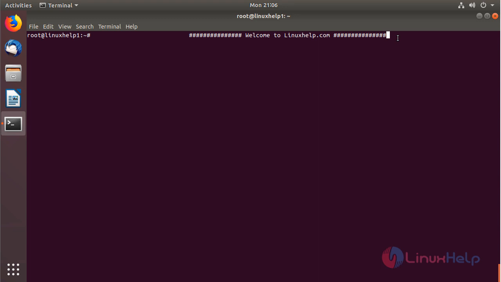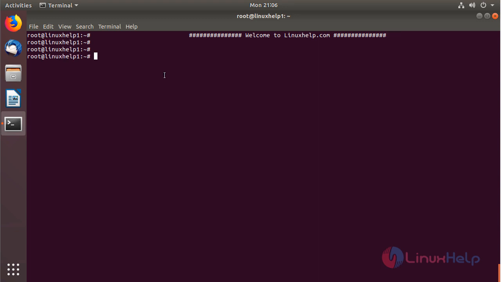Now I am going to explain how to install NetBeans application on Ubuntu 18.04. First of all, NetBeans is an open source integrated development environment which provides a powerful Java application framework platform that allows programmers to easily develop Java based web applications, mobile applications and desktop applications.